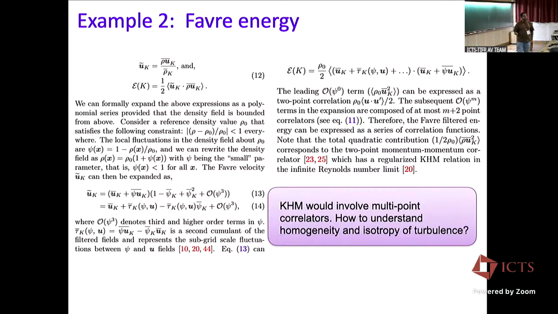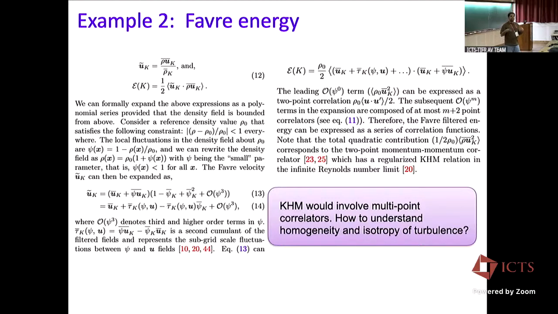I already told you that there are definitions which would require 3-point correlators. Here you would have series which would require multi-point correlators, and then we are in a fix at some level when we think of it in terms of the theory of homogeneous and isotropic turbulence. When I learned homogeneous isotropic turbulence for incompressible fluids, one thinks of homogeneity and isotropy in terms of the 2-point quantities, right? Now, if I'm looking at a Favre filtered quantity, then what do I mean by homogeneity?